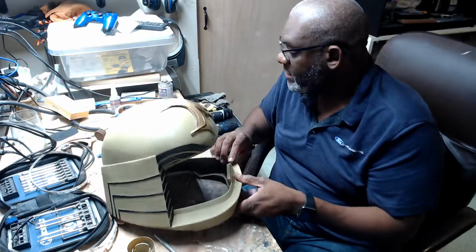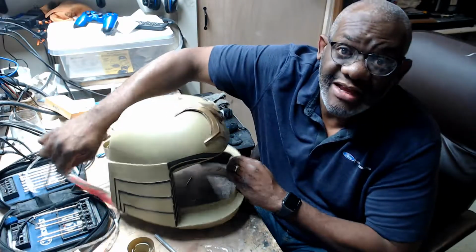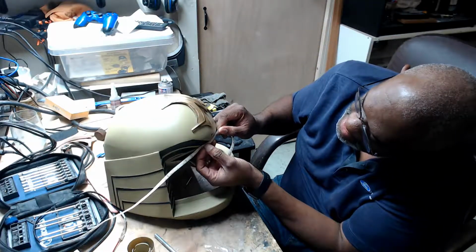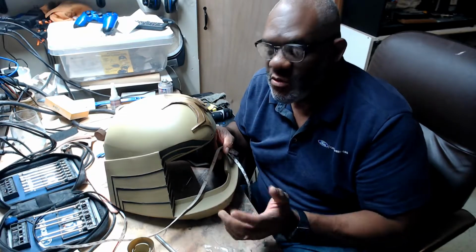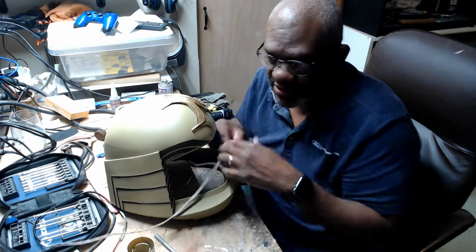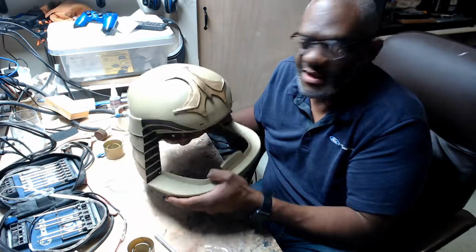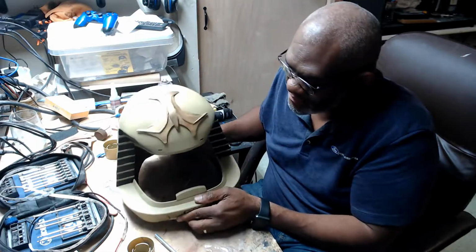And I really probably don't need to do that because the lights will most likely cover that up. Yeah. But I don't like to take the risk. If I'm going to do it, you might as well just go on ahead and do it. And if no one sees it, at least you know you're covered. But I think, for the most part, we're looking good.